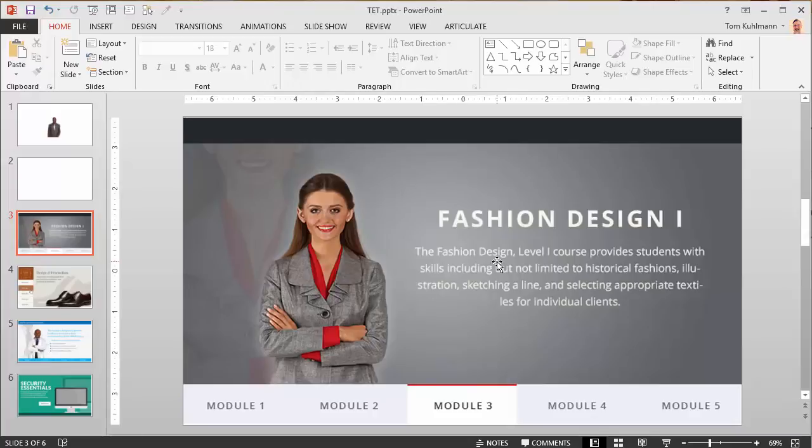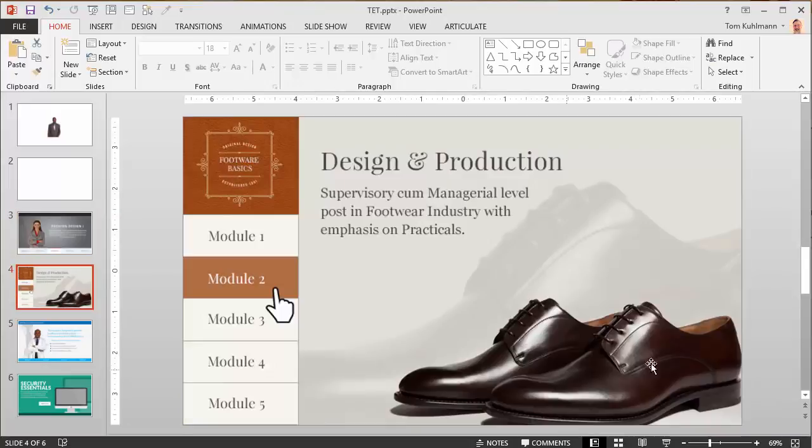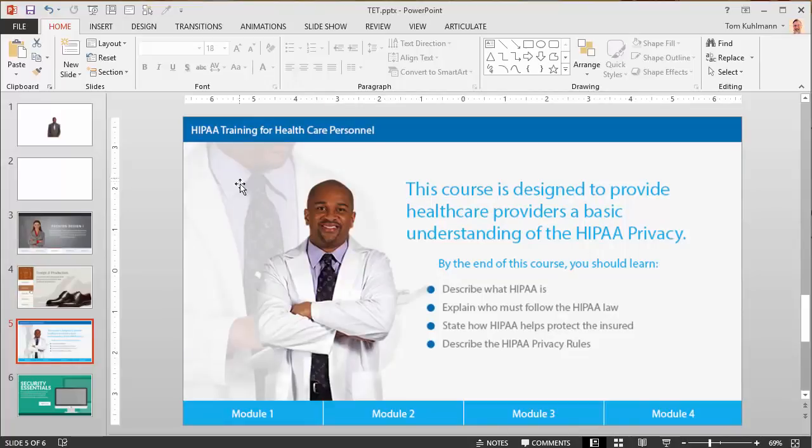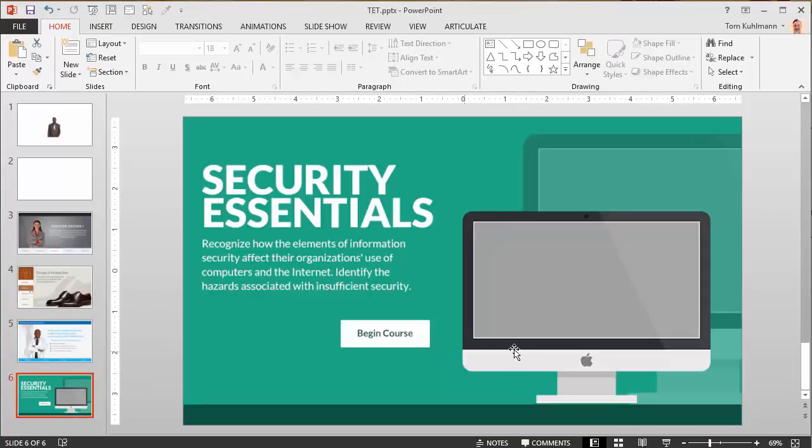The way the technique generally works is you have a main object, and then you've echoed it and made it somewhat transparent. In this case, we're using a character. Here we're using some objects. Here we're using the same character, but two different iterations or versions of the character. Another thing you could do is flip the image if you want it to look a little bit different. And here's an example where we're using an illustration. So it's really easy to use. It does look nice, and works great for start screens or menu screens.